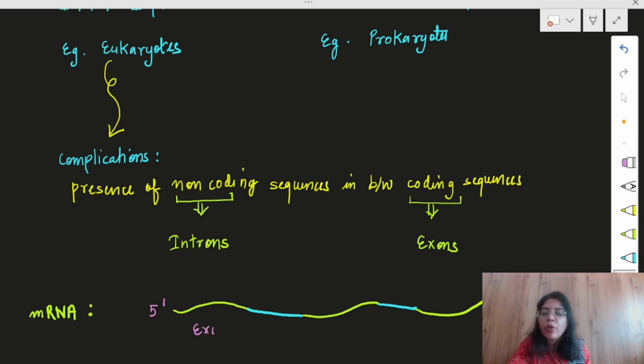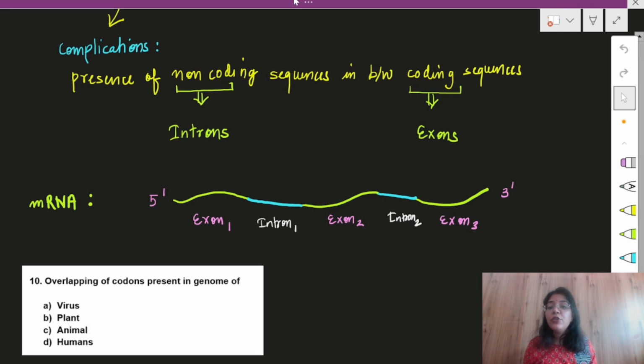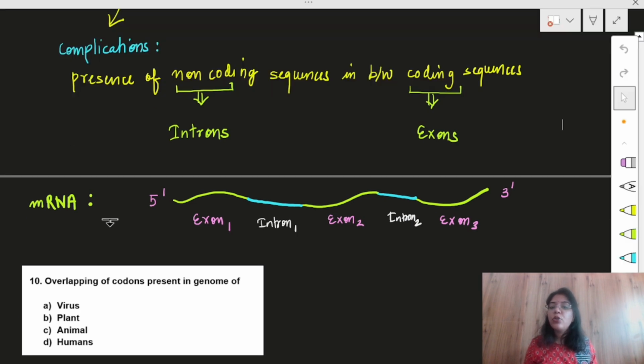This is called exon. And this is first one as per sequence, so I am writing exon 1. This also has information to make protein. This also has. So we have exon 1, 2 and 3. But in between, there is some part of my RNA which does not have any information to make any protein. This is called intron. This is intron 1. This is intron 2. So what to do? You have to cut these introns, right?